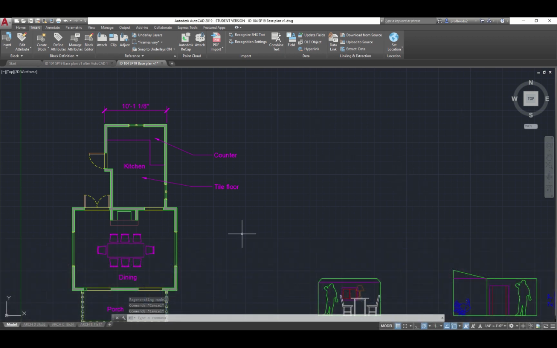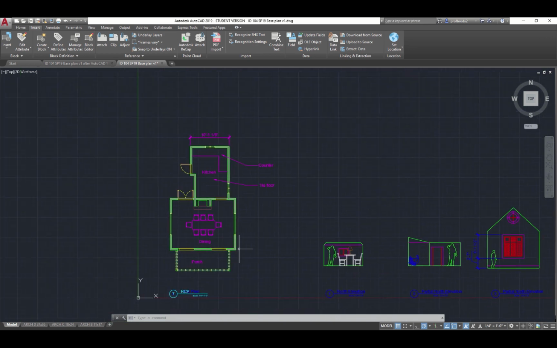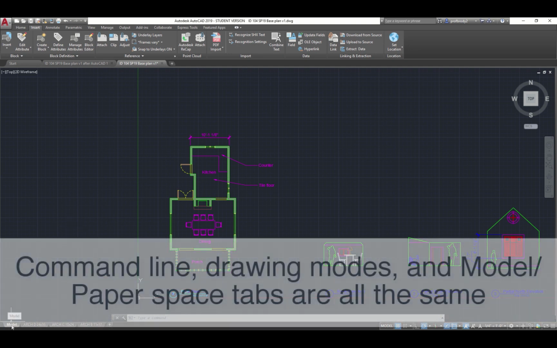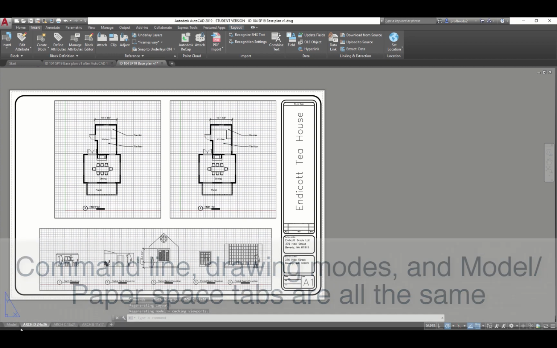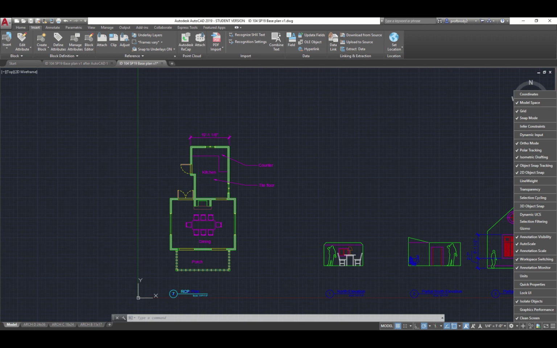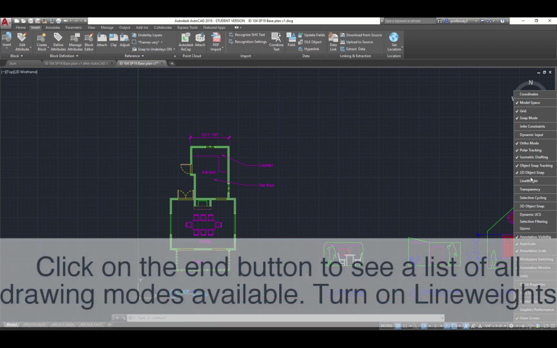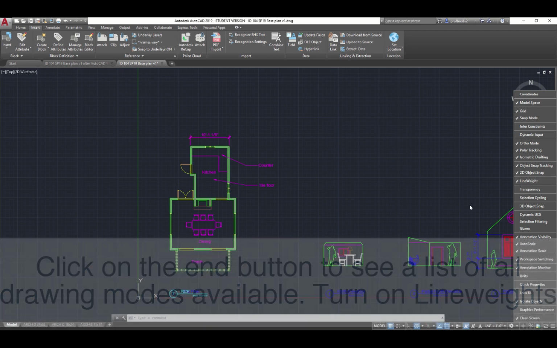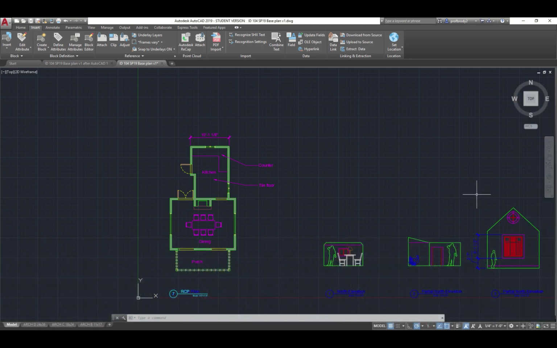It still also has this main drawing area, the black drawing area, and the command line here in the center. You'll also see down on the lower left here that there is the model tab along with your layout tabs, which are model space and paper space. You also have your drawing modes down here. Interestingly enough, one that does not show up on your list of drawing modes is the line weight one. I don't quite know why that's the default on the PC version to not show the line weight button, but there it is. I just turned it on and now we can toggle back and forth.